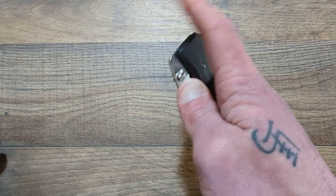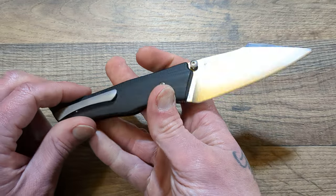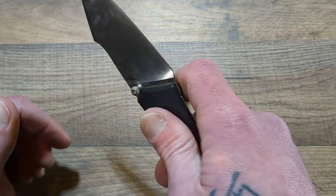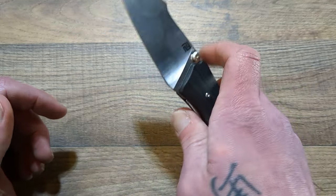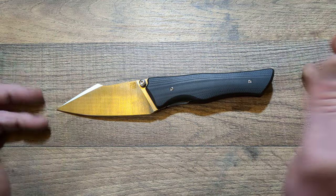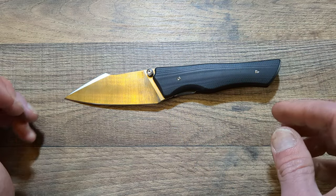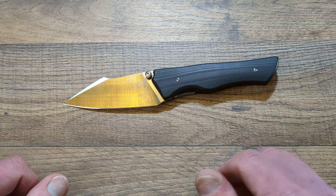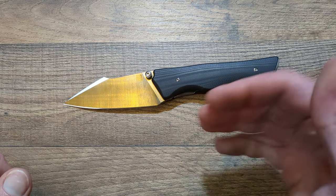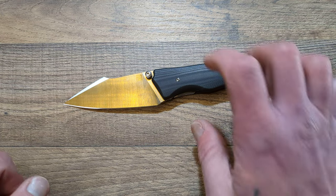This is not a new knife by any means — they were very hard to get at one point, and once I saw them in stock and easy to get, I went ahead and grabbed one. And man, am I glad I did. This thing has just been an exceptional carry, work knife, user. And the awesome thing is it's $50 to $60. I've just really fallen in love with the Ahab. I cannot wait to keep testing it out and see how it does. We will be doing a disassembly, so stay tuned — that should be coming within the next few days.